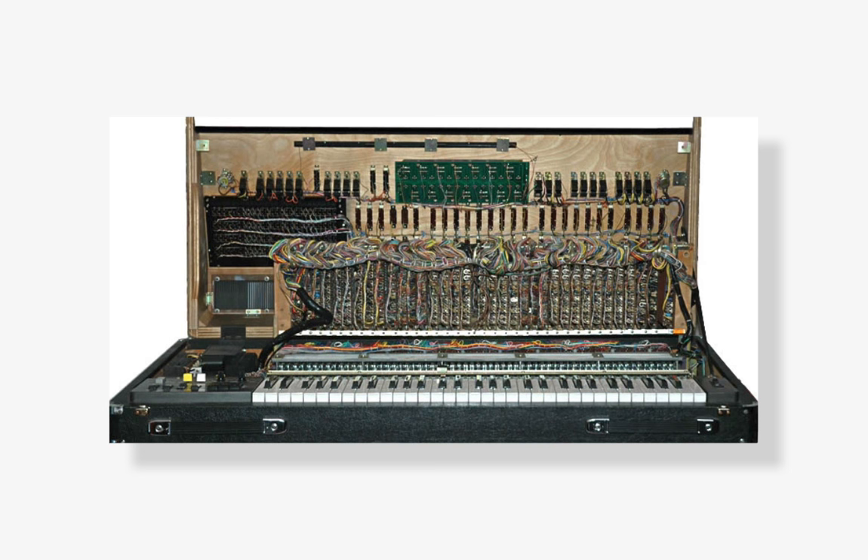So if it's so wonderful, why doesn't everybody have one? Well, it's big, expensive, and also unreliable. Inside is an absolute minefield of wiring — one of the densest and most demanding synths to service. There's a guy in London called Kent Spong, a fantastic name, who services these things to an incredible degree, and it takes him days to get through one machine, and this is someone who's done it his whole life. In reality, owning a CS80 is a lovely dream, but if you look at it funny it can go out of tune.